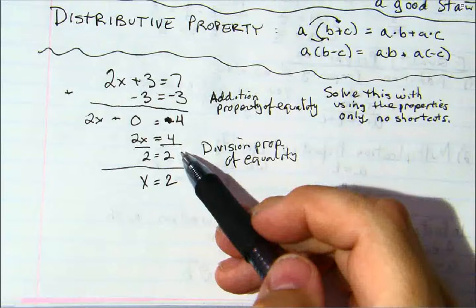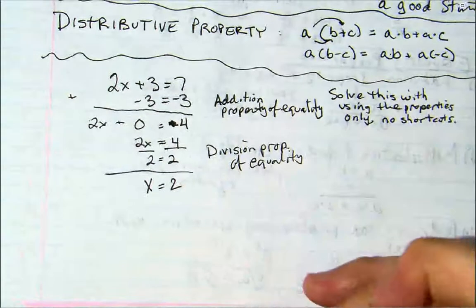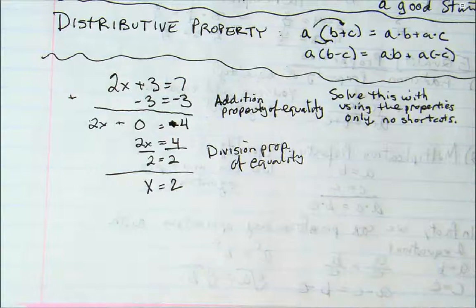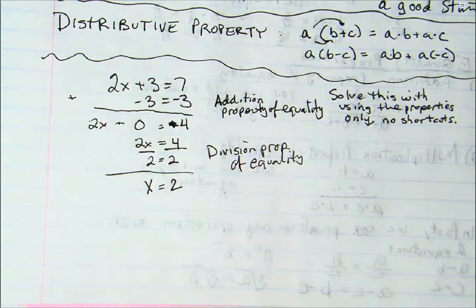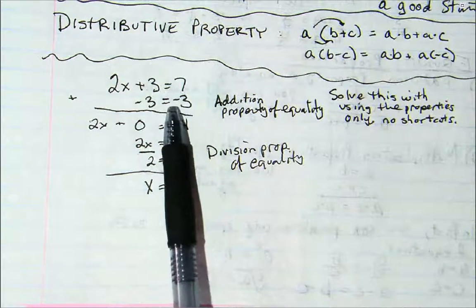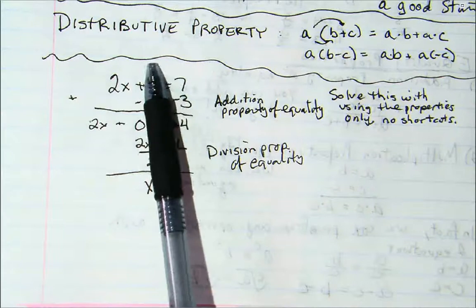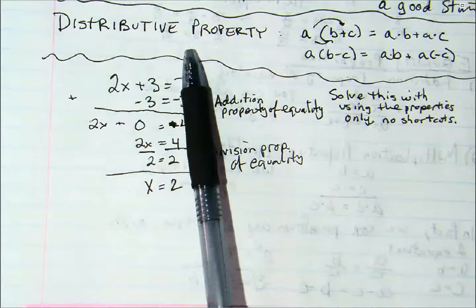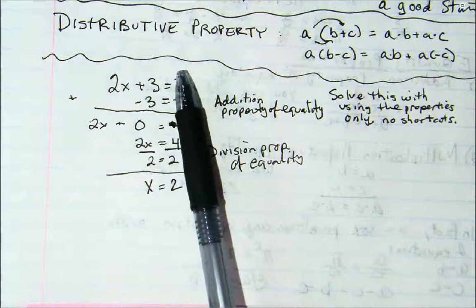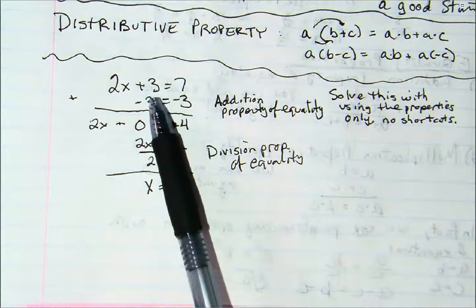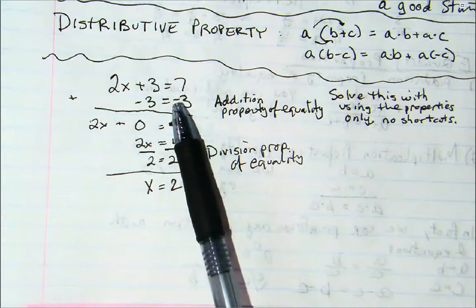Now, you might be saying to yourself right now, he is being so obnoxious that he's going to make me write down words for everything that I do. Well, here's the thing. One, if you just add equations together, you never lose the equal sign. For those of you that have struggled in math and solving equations, do sometimes the equal signs disappear on you? Yeah, they do. What about negative signs? Sometimes they disappear on you?